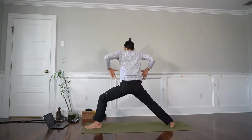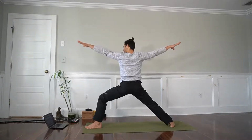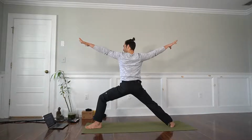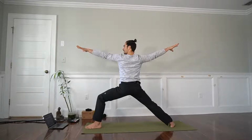Lift the midsection, lift the belly, and take the arms out to the sides. Okay, if your hands are a little more lifted today than perhaps you normally would, so you feel the rise up through the midsection. Turn the gaze over the hand. Atha Yoga Anushasanam, in the now. Yoga happens, we breathe in.